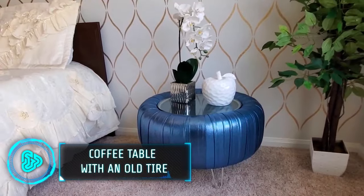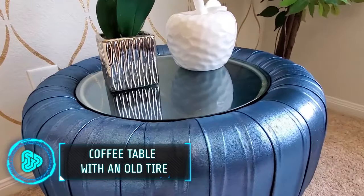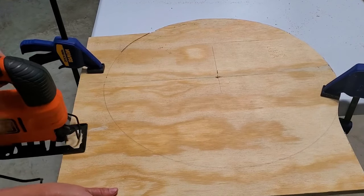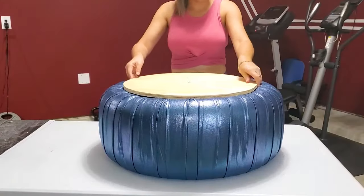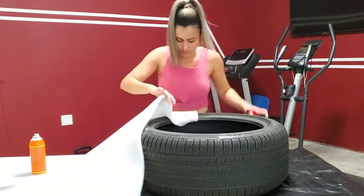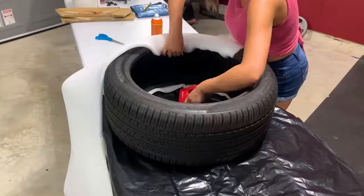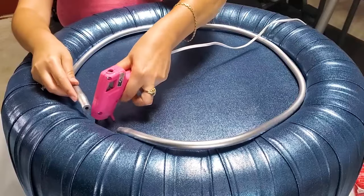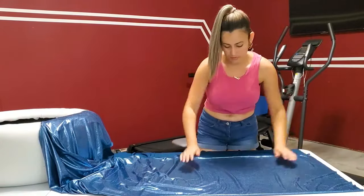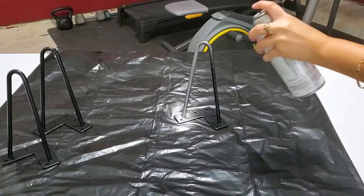Transform an old car tire into a chic coffee table, blending repurposing with unique home decor. Cover the tire's top and bottom with round wooden boards, matching its diameter, and secure them with bolts. Wrap the sides with appliance cardboard, cut to the tire's height, and tightly fit. Use hot glue for attachment, apply clear gloss varnish for moisture protection, and paint with several coats of white.